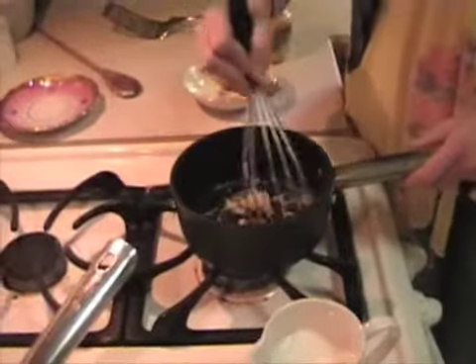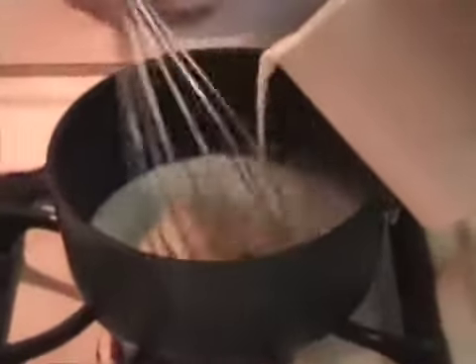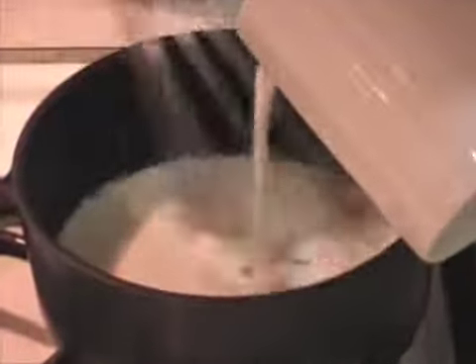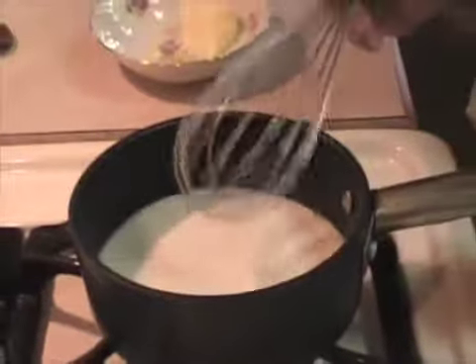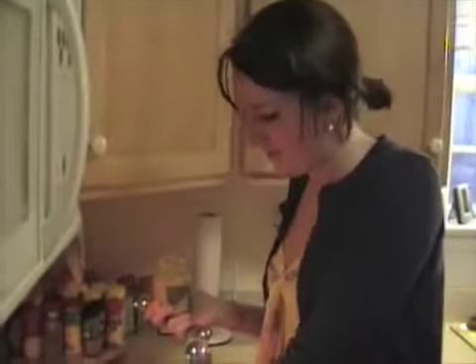When you add the milk, here we have our flour and butter, and we're going to whisk in the milk. Whisk constantly so it all mixes together — we don't want the butter and the flour to become piecey. Now we'll add a bit of the mustard. It says to add half a teaspoon, but I like to add a little bit more mustard to get a little bit more flavor.